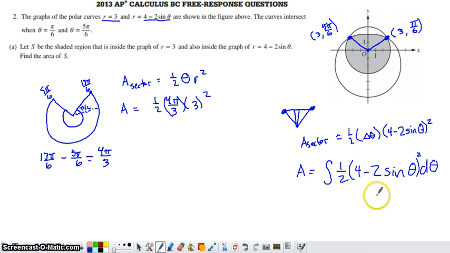If we think about what the limits of integration need to be, what values does theta range between, if all possible sectors that I could have drawn here range between this angle and this value of theta? Well, we know the value of theta right here is pi by 6, and the value of theta right here is the theta from the other intersection point, which is 5 pi by 6. So if we do this integral from pi by 6 to 5 pi by 6, we're going to have our result. This is a calculator problem, so I'm just going to get everything ready to go in my calculator, and we'll talk about the result in just a second.